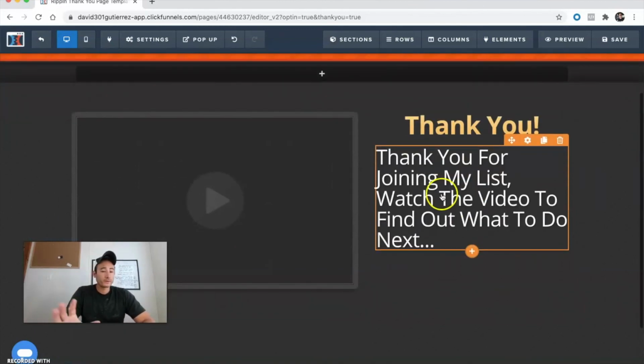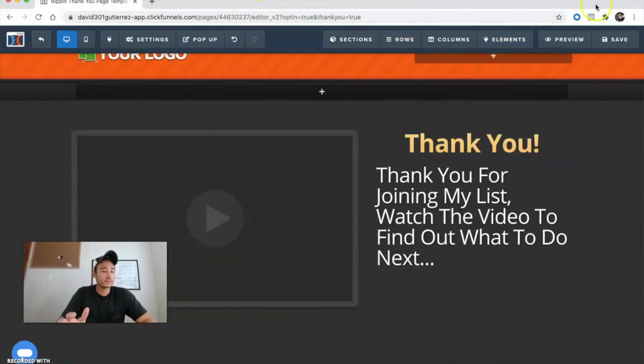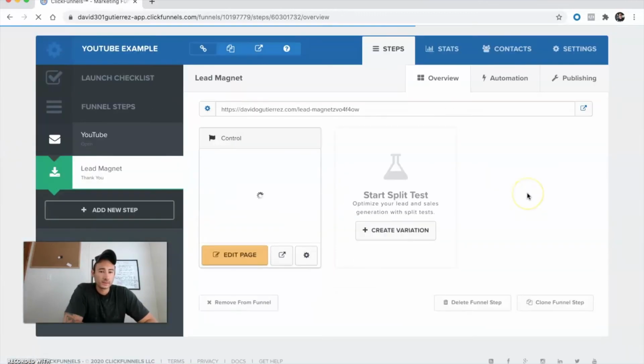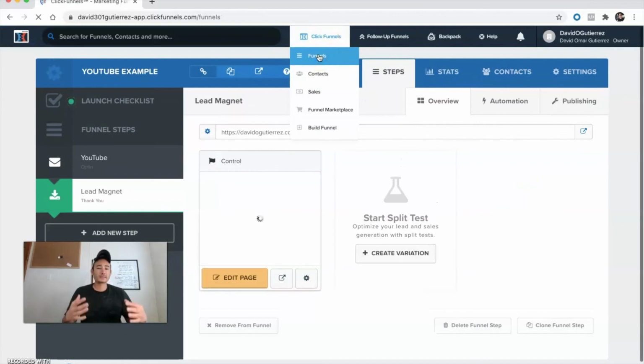You could also write whatever little detail, anything right here that you have. I could even show you. Watch. So let's just say we're just going to save it. Every time we leave, always save it. Okay, so I could actually take you into here, and these are a couple of my funnels.